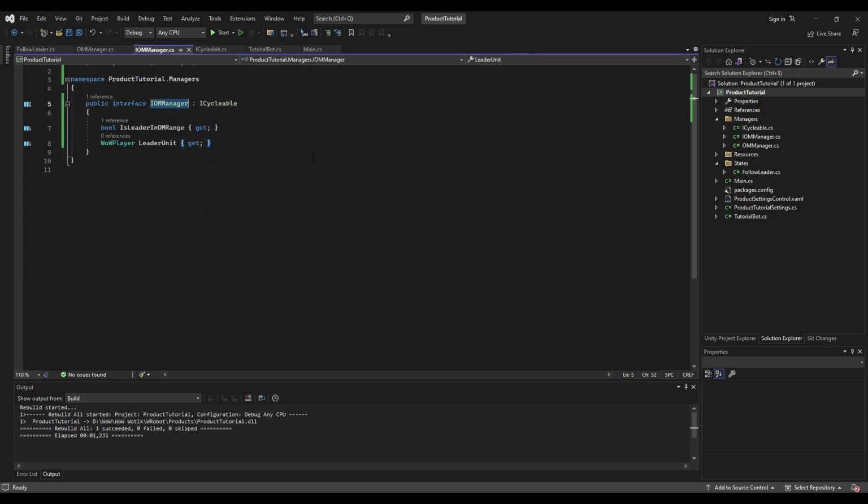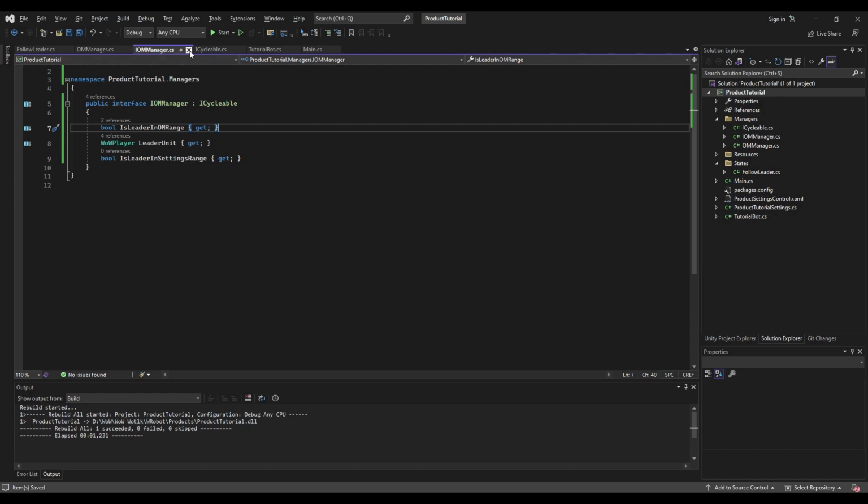So we want something else. We want bool is leader in settings range. I like to be very explicit with how I name my variables. This way things are clear when I come back to it a few months later and I don't know what the heck is going on. Is leader in settings range.